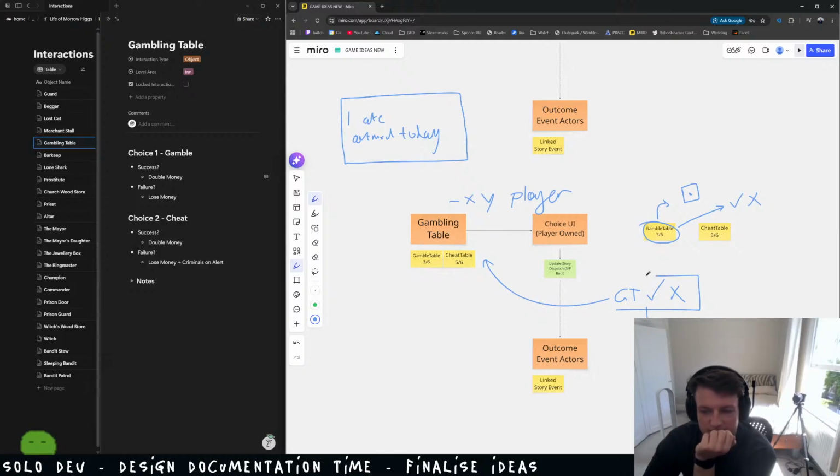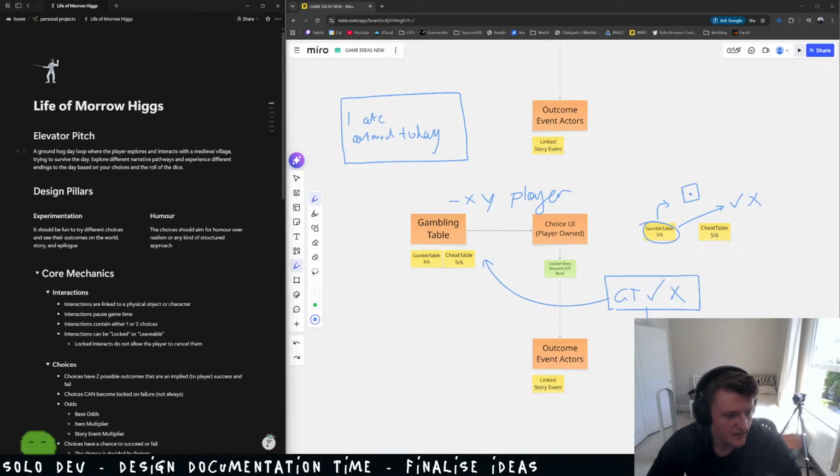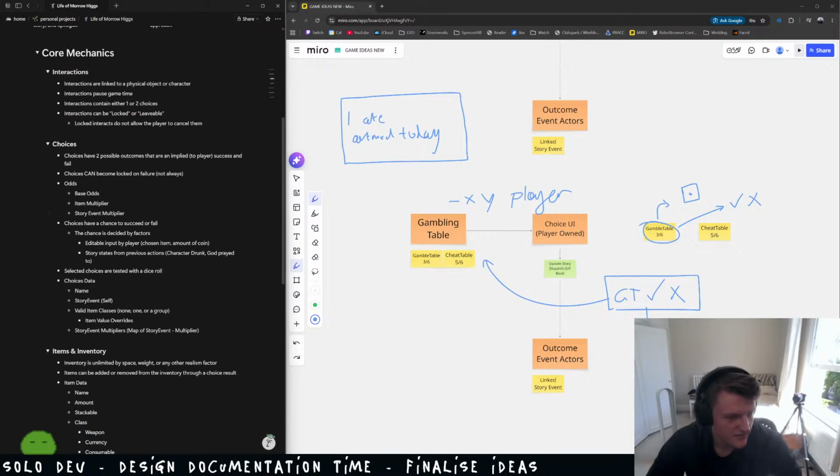This story event needs to know more stuff. Because at the moment, the choice holds a whole bunch of other information. If we go back to our things, the choice is data, has all this.